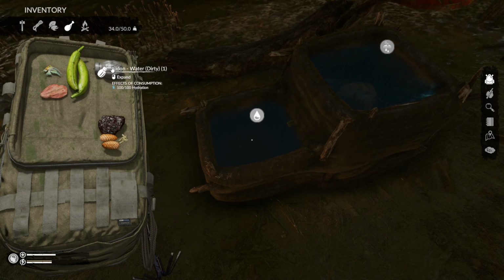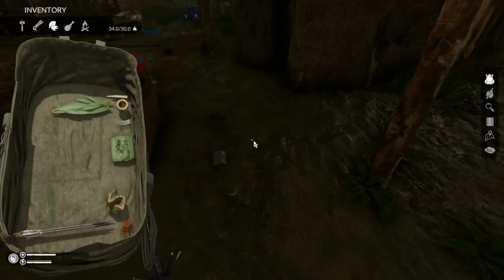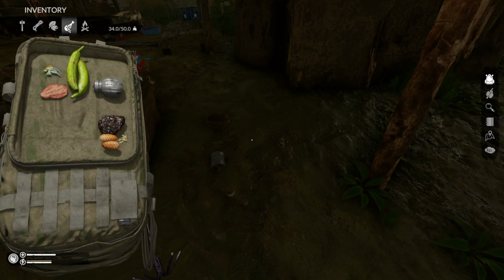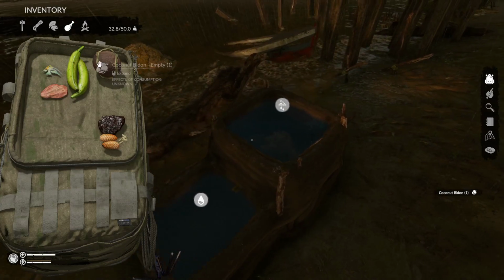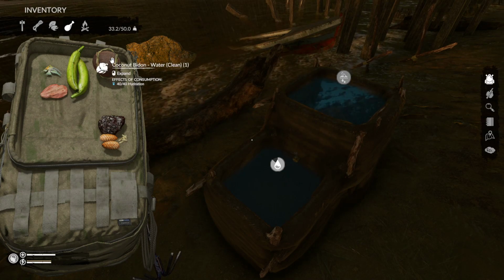I don't know why it says dirty. It's glitched. Let me see if I can fix it. I'll just drop it on the ground and pick up one of these other ones. This is good, just don't hold as much. Shoot. There you go.